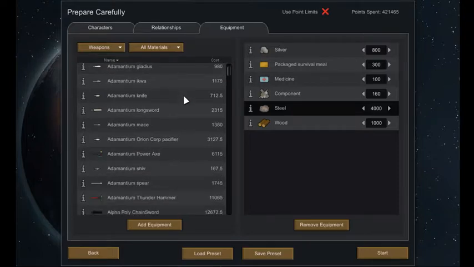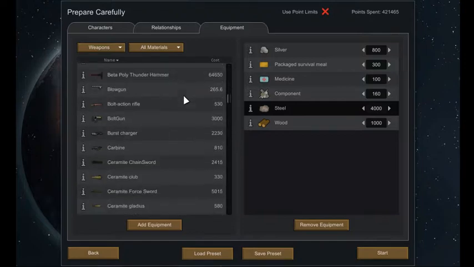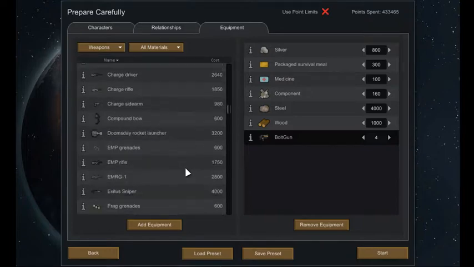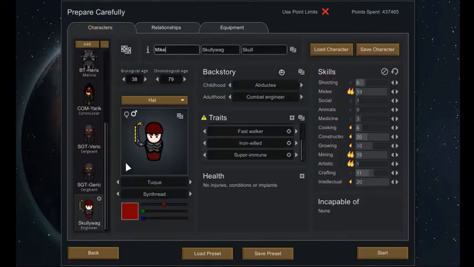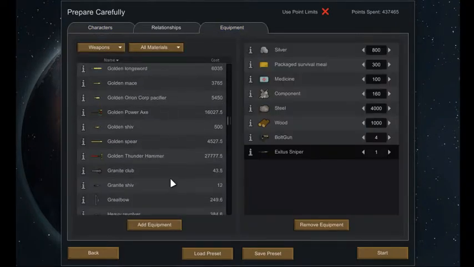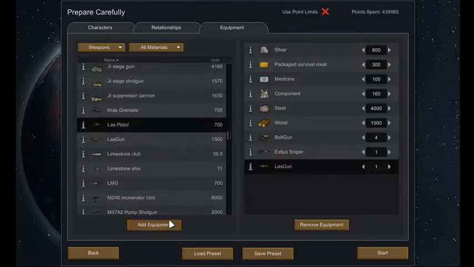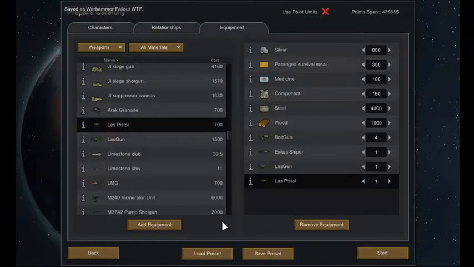Weapons. What we really need here. Bolter weapons are probably what I'm going to use for the bolter guys. If only they had a Sororitas. Sororitas, the Sisters of Battle, that'd be pretty cool. Except a stop rifle, we'll give it to one of them. So we need one las rifle and one las pistol. There we go. Perfect. So we're going to save the preset as Warhammer. Okay. Actually worked out quite nicely.